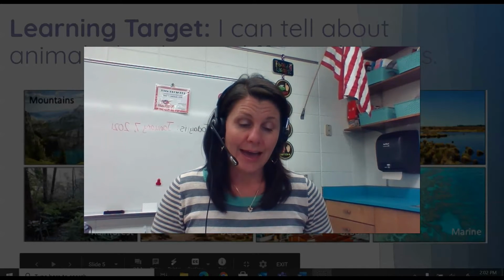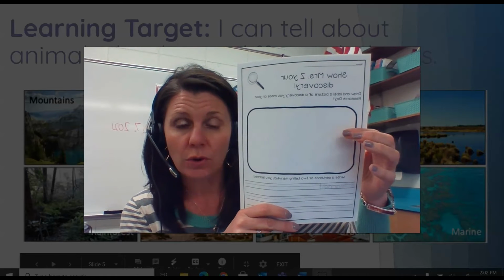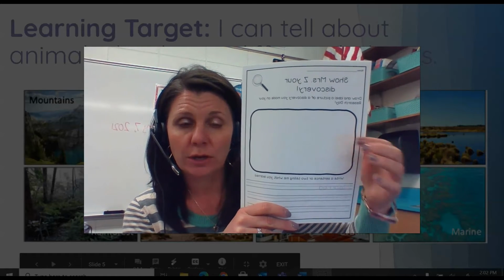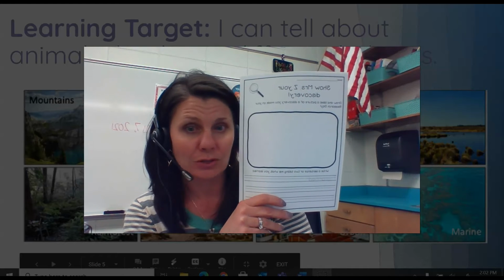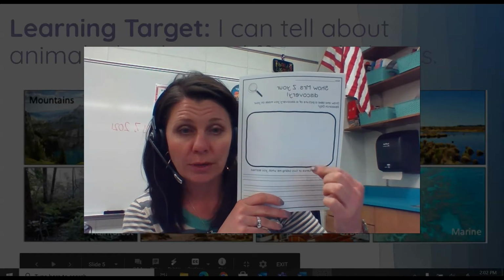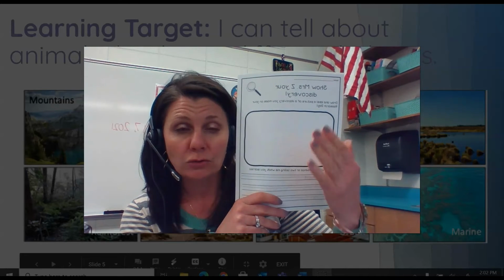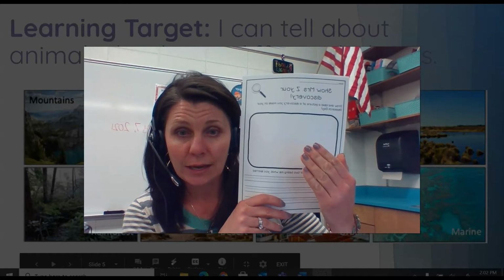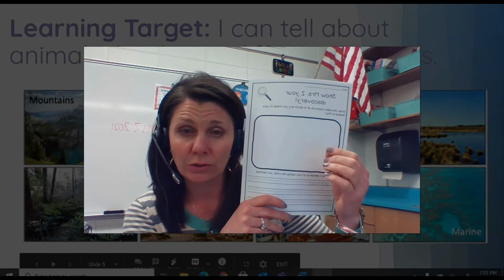So add your insect to your picture, okay? On your picture, I'd like you to draw a picture of your insect. All right, now you might want to camouflage him in there so that I can't see him, but really do a nice job drawing your insect, okay? Now I would recommend that you don't add too much color yet, because the very last step is what I'm going to ask you to do, and then you can add color to it, okay?